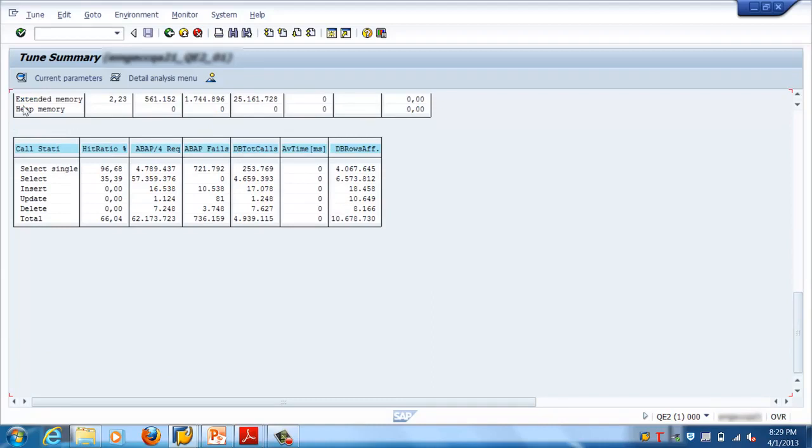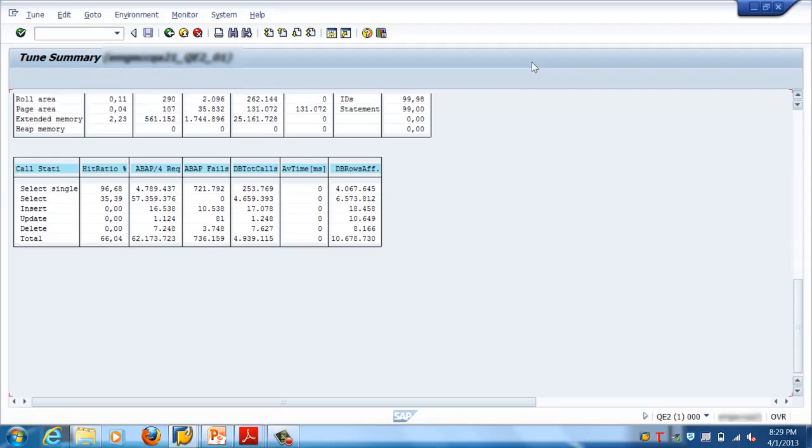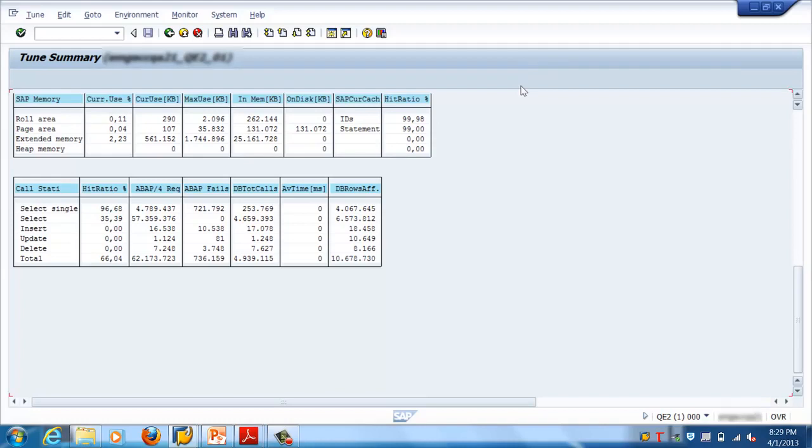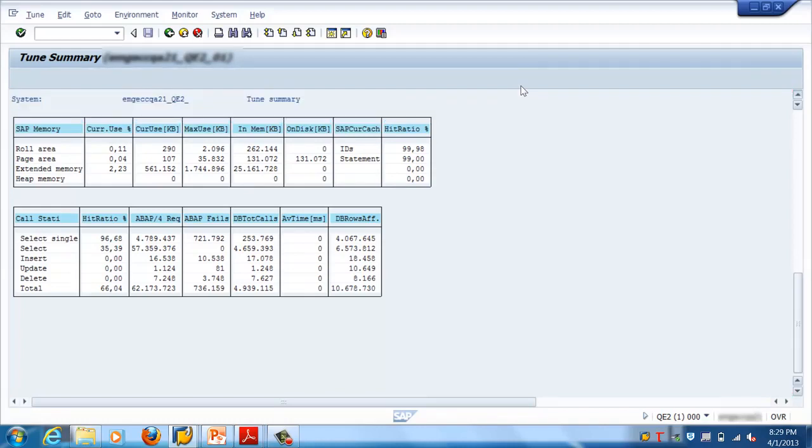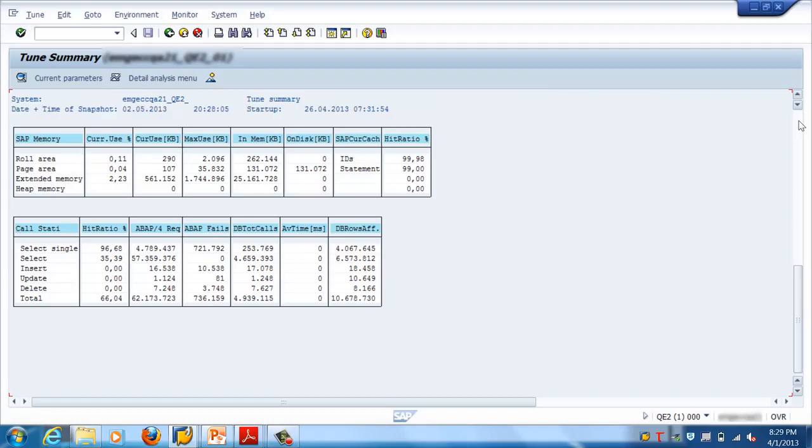So it is giving you an overview about the buffers, the memory, the call statistics. This is a pretty decent transaction to give you an overview about the statistics, basically the buffers, the table buffers. In case you want to see the detailed analysis value, just click on this tab, which will show you the detailed analysis value.